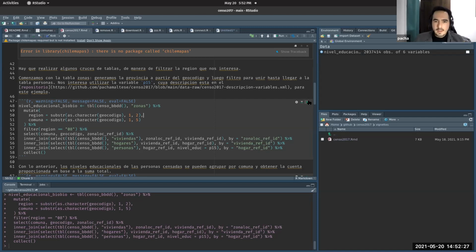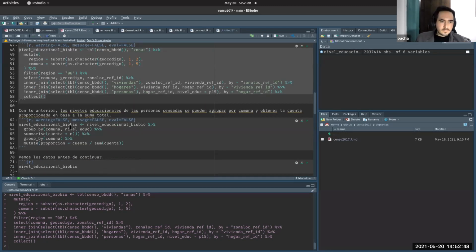So here I hit play. It's 1, 2, 3, okay, 4 seconds. We can run the system time command to get the exact time, but it's pretty fast to explore and aggregate 17 million records, which is the Chilean population, right?